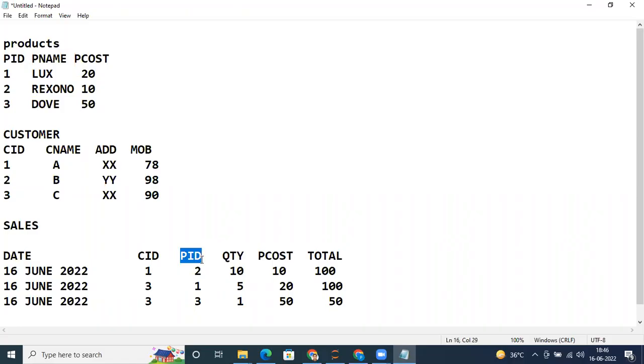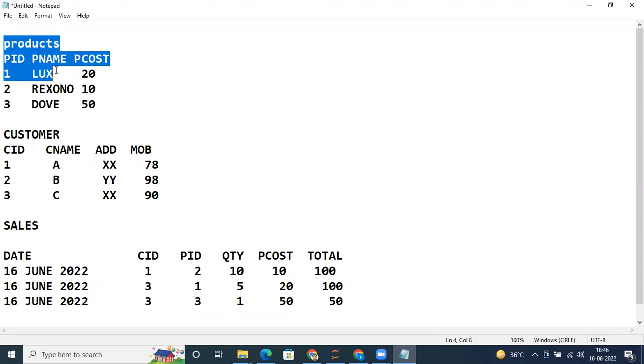Same PID, this time, is known as foreign key because what you have entered here, why did you enter 2? Reason? Because the person purchased what? Person purchased Rexona. So this 2, actually, the information is copied from which table? From this table. So it is a foreigner here. It is not its own data. This is data of some other table. Which table is that? Products table, right?